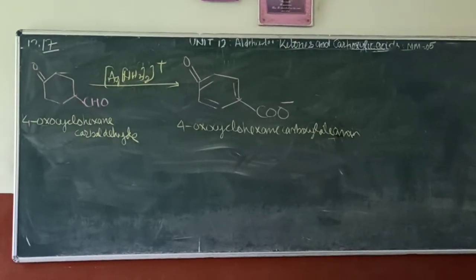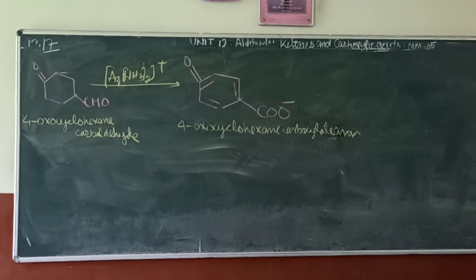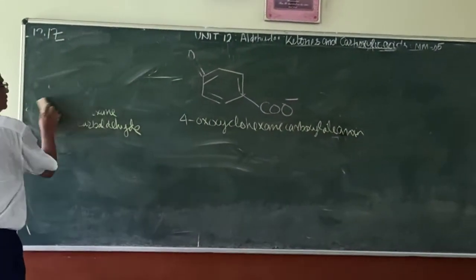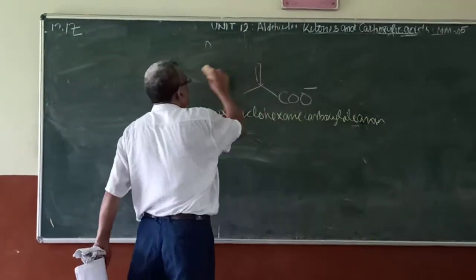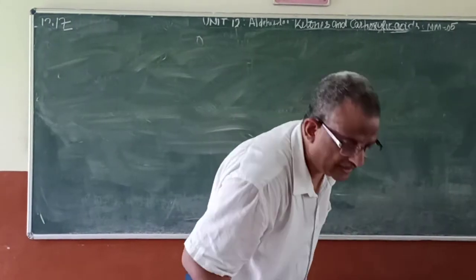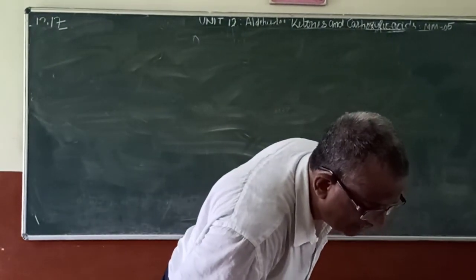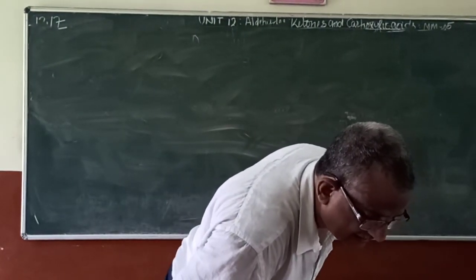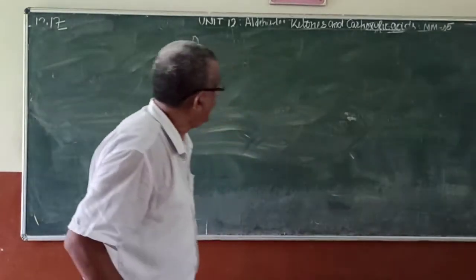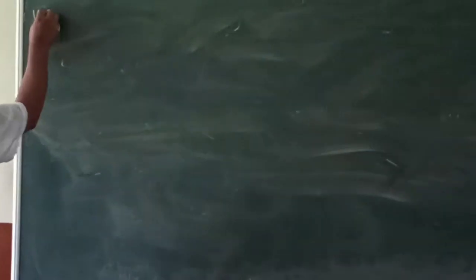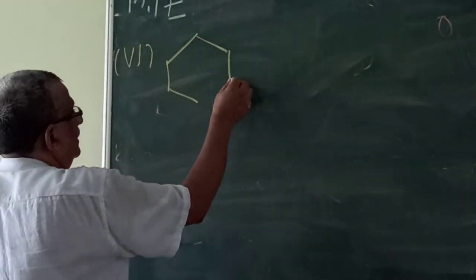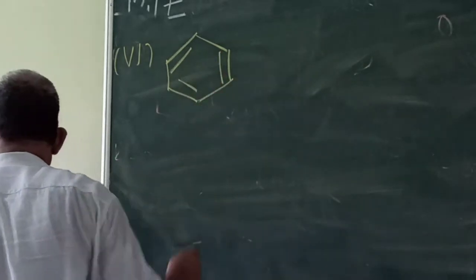We have the last one now. Last one is the sixth one. What is the sixth one? Let us do the sixth one, and this is the last. Rest you will try yourselves. The sixth one is you have to again supply the products. I write here the name also. Sixth one, see.